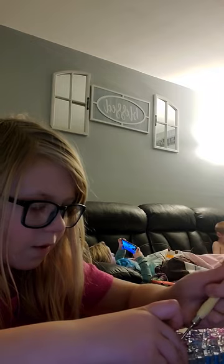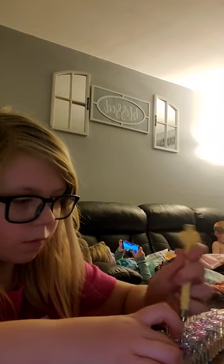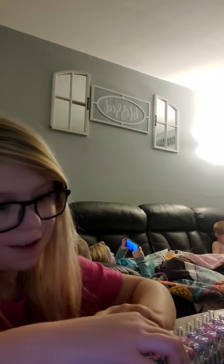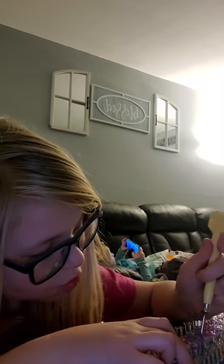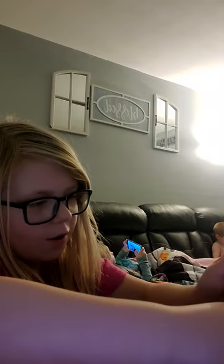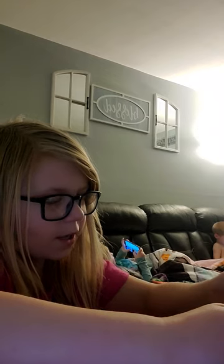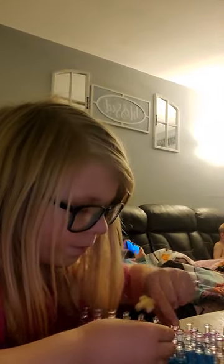I'm going to keep doing this. Well, you guys just wait. So, yeah. This rubber band will come off this hook. Sometimes you're going to struggle getting the rubber band off the hook. Just like I said, this rubber band is hard to get off the hook. It will be pretty hard to get off the hook.